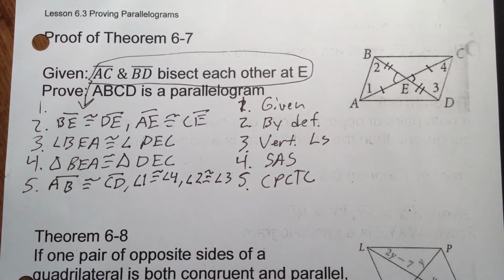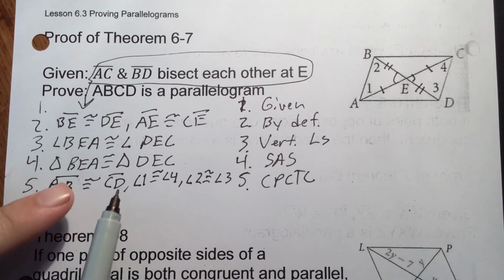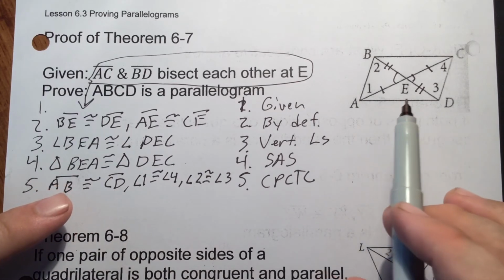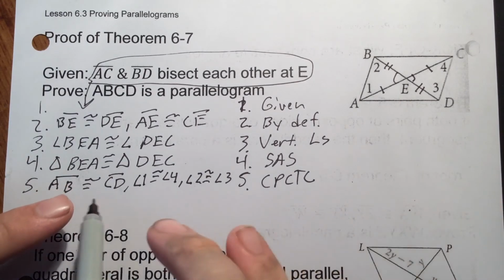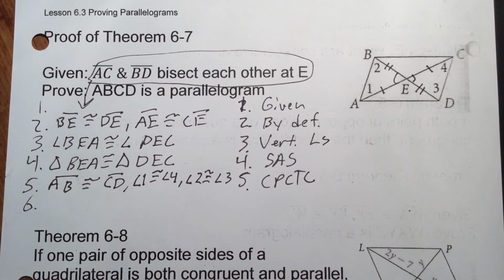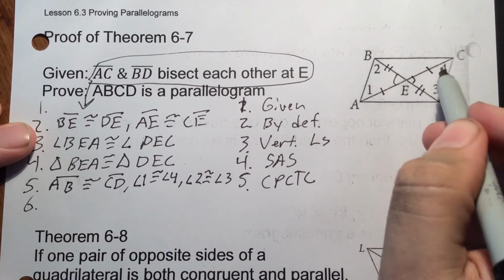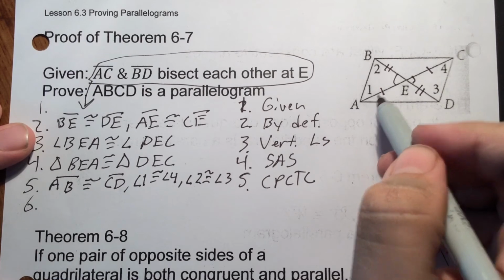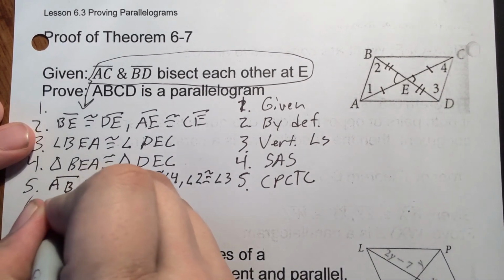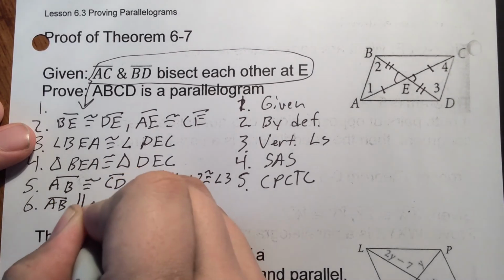We really do need all of that because if we're proving it's a parallelogram, we can't necessarily do it. At first, I was going to do it by having opposite sides be congruent. While this is true, to prove it's a parallelogram, by definition, opposite sides have to be parallel. So we have to show that they're parallel. So number 6, we now have alternate interior angles be congruent. So we can say that AB is going to be parallel to CD.